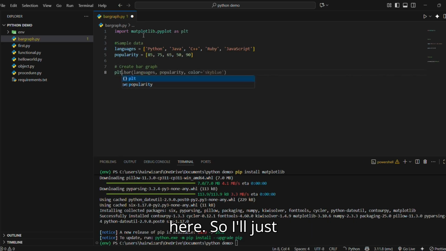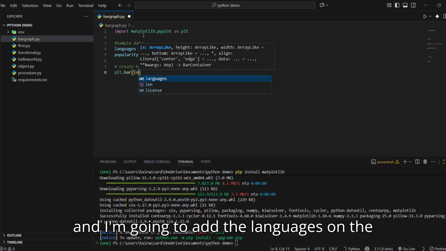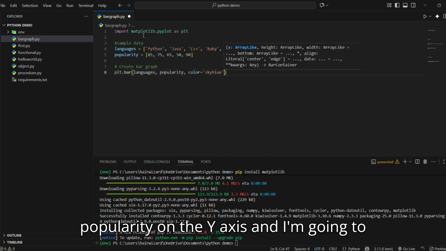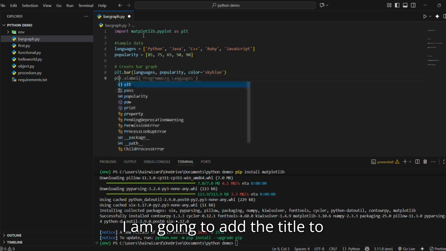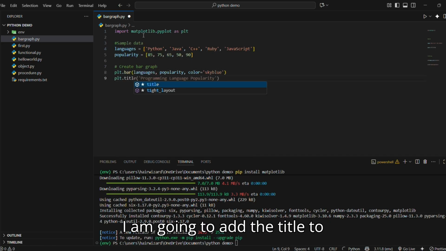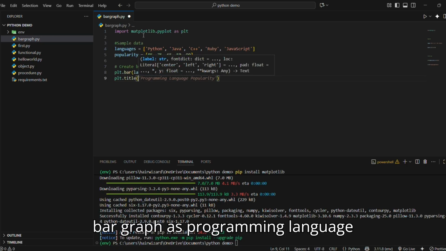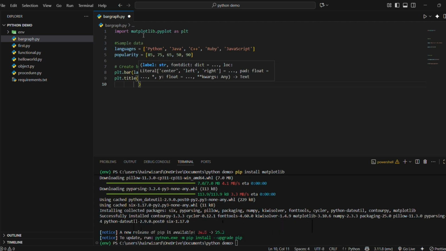So I'll just be using this plot.bar, and I'm going to add the languages on the x-axis, then popularity on the y-axis, and I'm going to use color as sky blue. After that, I'm going to add the title to this bar graph as programming language popularity.